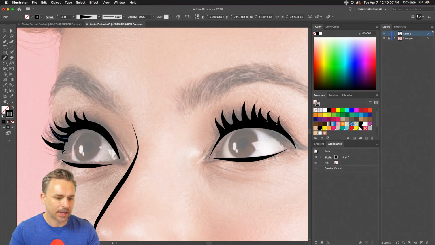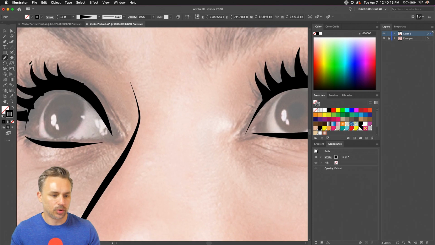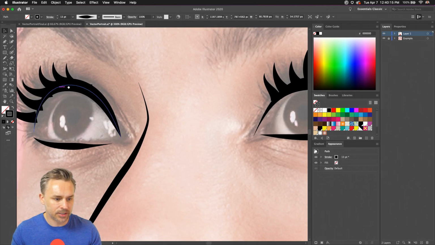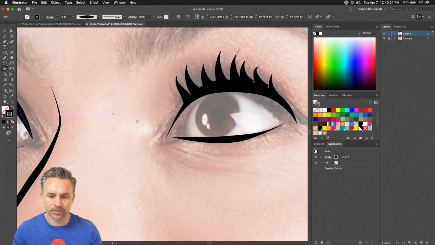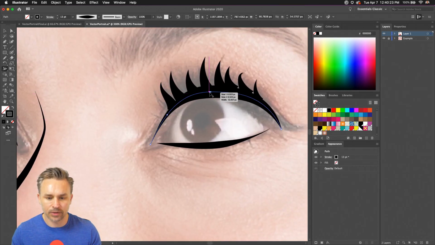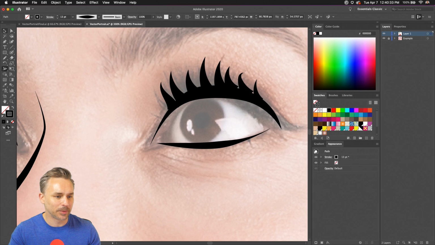Oh, yeah, like that. And we could do some of the bottom ones as well. Cool. You get the idea, using that width tool, thickening up this line just to kind of hide those little sins that I have going on right there, right? Let's just thicken that up and get rid of those lines. But it's nice that I have control over the thickness of each one of these to kind of cover it up there. Or I could just actually move those lines to where they'd be a little bit more appropriate.